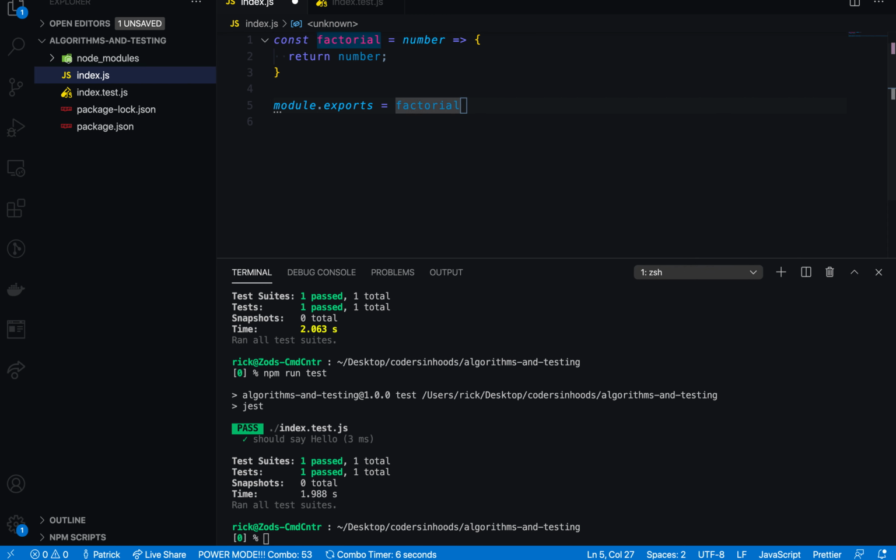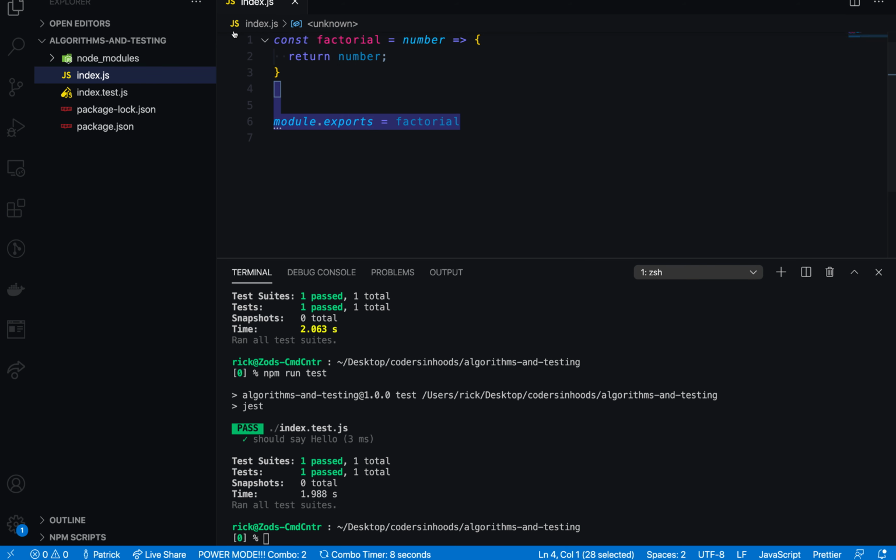Okay. Don't worry. The object, and then name them as key value pairs, so that when you go to import it, you import them by the name. So in index.test.js, you would require the file, but then you'd say imported function dot greeting or imported function dot factorial. Just because I don't know how that's going to go, I'm not going to bother to do it, and we just focus on factorial.